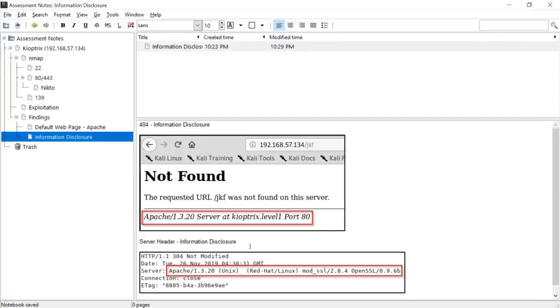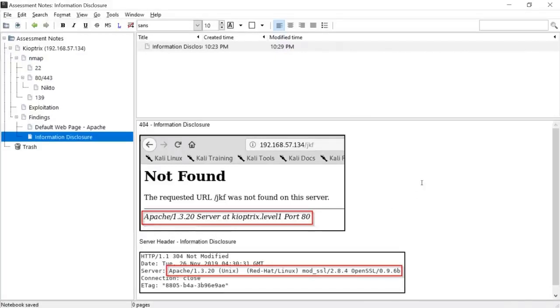Now these are both taken in GreenShot, and a couple things to point out just for details. I've got borders added around these, and I've highlighted where exactly the finding is. Okay, so it's best to point out, because if these screenshots are going in a report, it's best to point out to the client exactly where it is, where they need to be looking. And again, make sure you have your identifier here if you can have it. And then here is a response from the website, and again with the information disclosure.